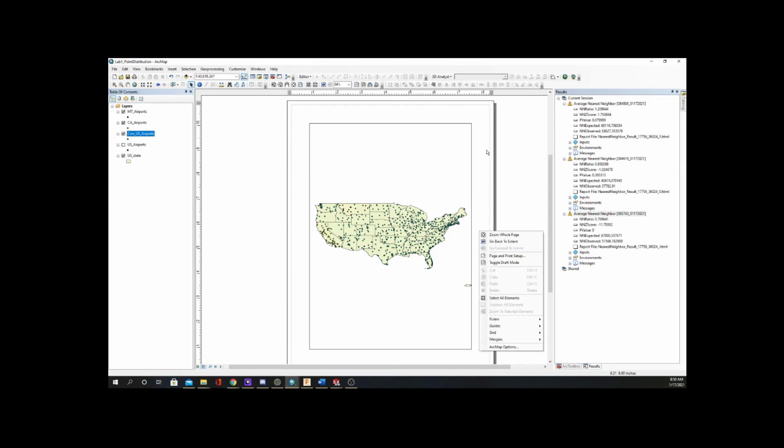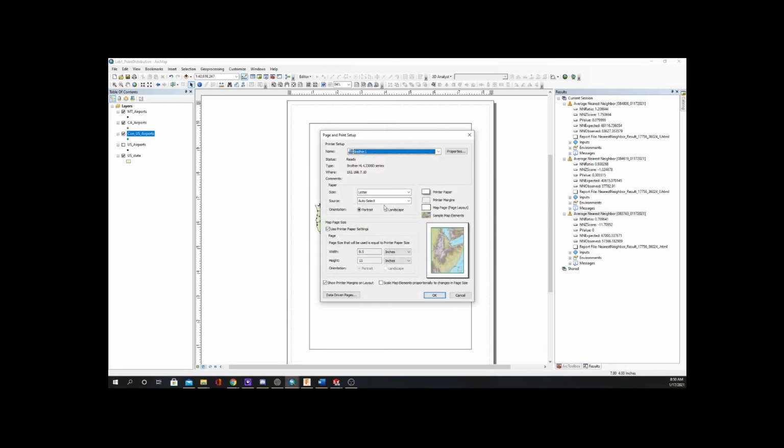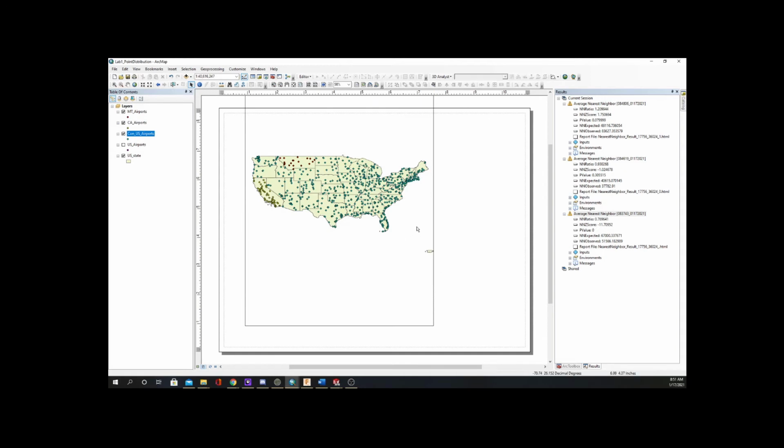So if we right click over here outside of our layer field, we can go to page and print setup, and we'll change this to landscape. We can keep it letter, and we say okay. There we go.